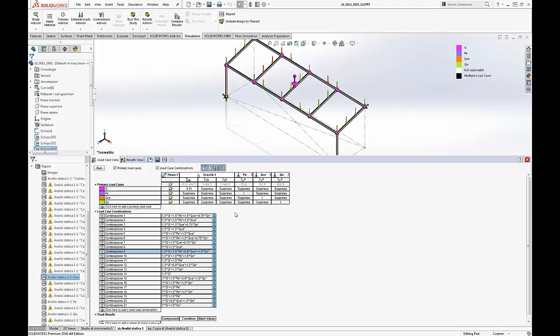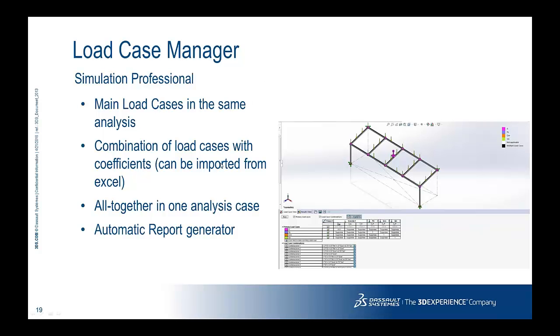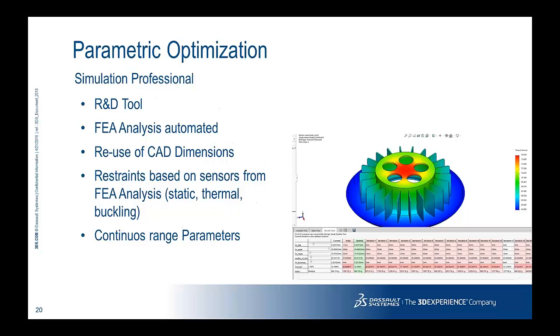So it's very useful, and you can also import from a CSV file. There are software on the market to generate this kind of combination, you can just use it. Okay, let's go forward because we are really late. So here again, we have only one analysis with all these combinations together, and the automatic report generation for all these cases.